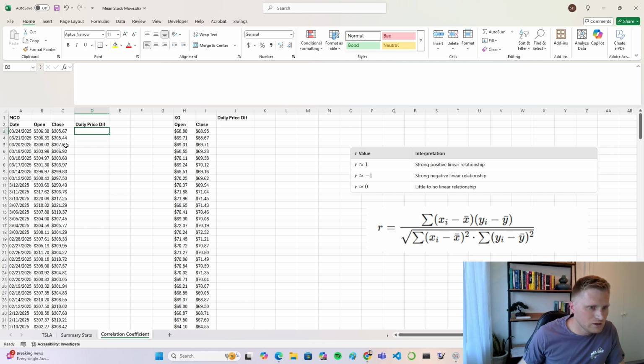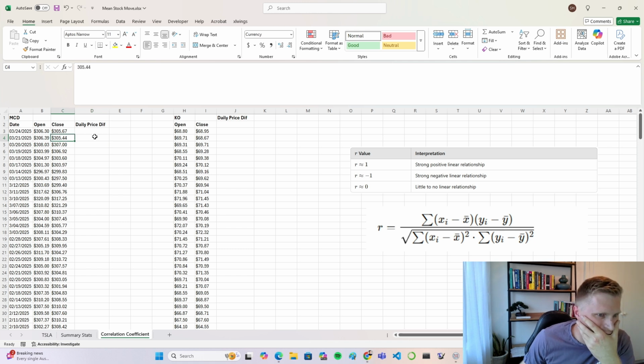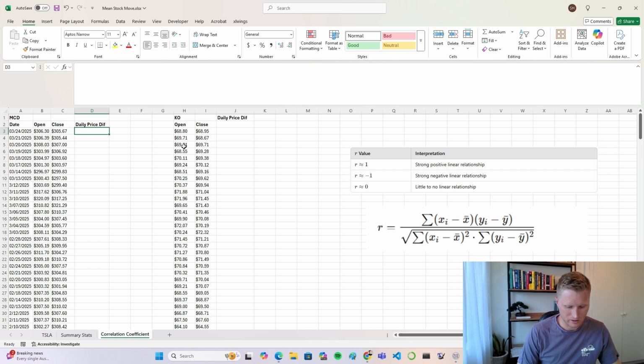So it's going to be the closed price from the previous day... No, well, the daily change is just going to be what it opened that morning, and the difference is going to be what it closed in that afternoon, isn't it? Maybe not, actually. So no, we have to go to the close for the previous day, and the reason is because obviously some prices jump. If there was no price jump or gap, you would see a 305.44 in this next day's open, but you don't. So the actual price change is going to be from the close of the previous day to the close of that day. So it's just going to be close minus close, isn't it? All right, well, let's just look. We're going to validate this anyway, so it doesn't really matter.